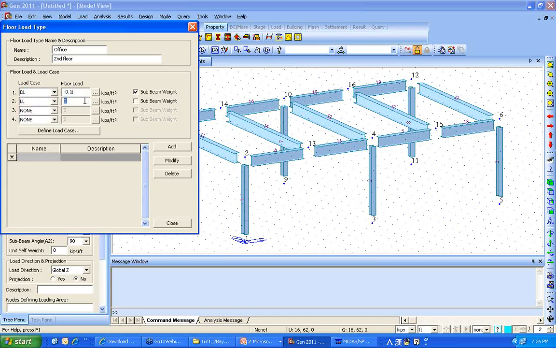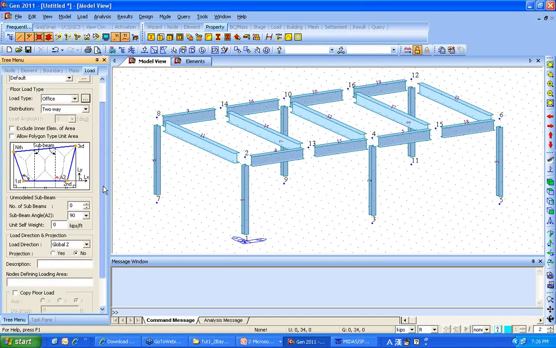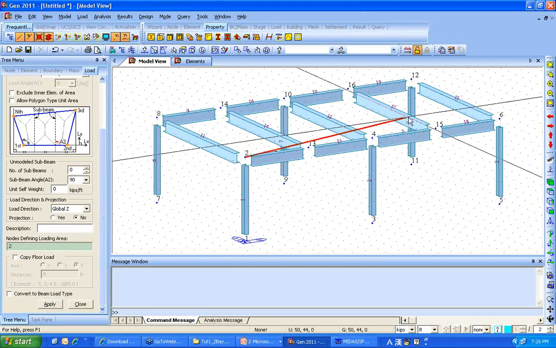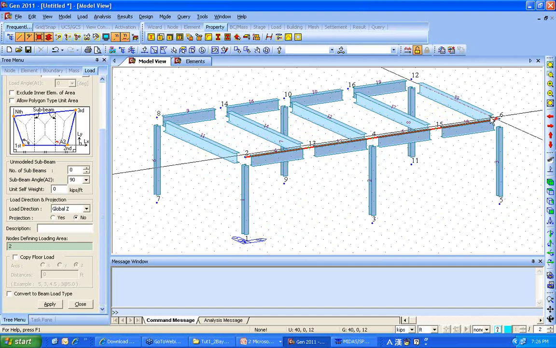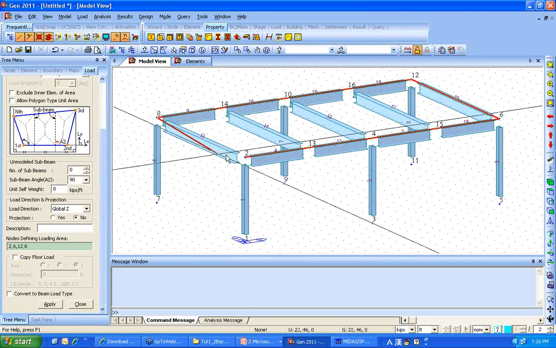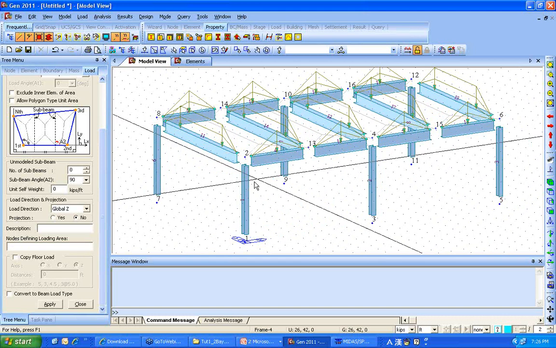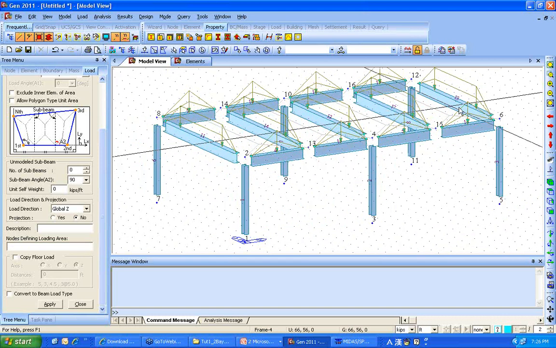Live load, negative 0.05, kips per feet square, and click add. And click add of the floor for the floor load. And you can see the input result if it is entered correctly.